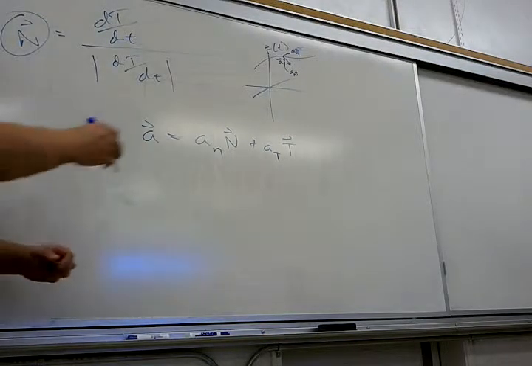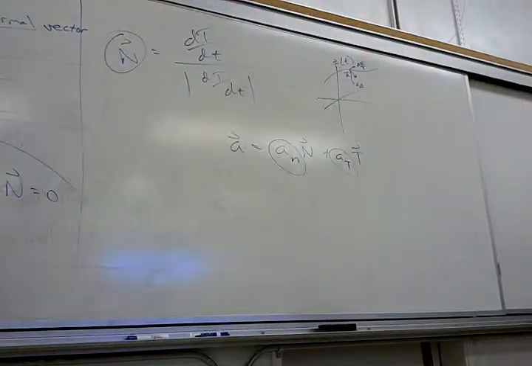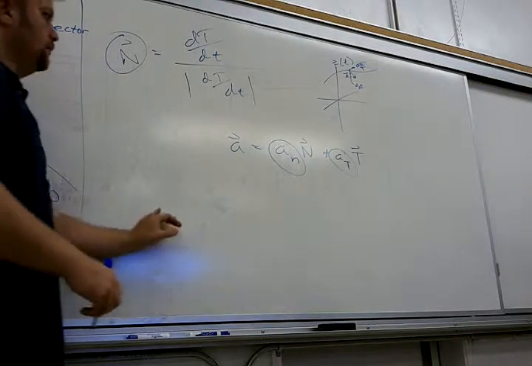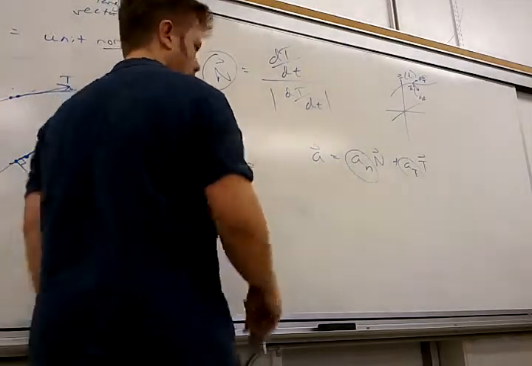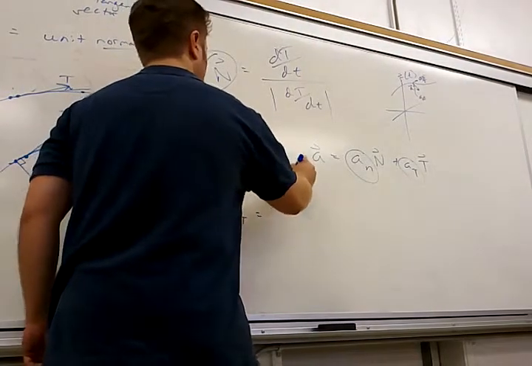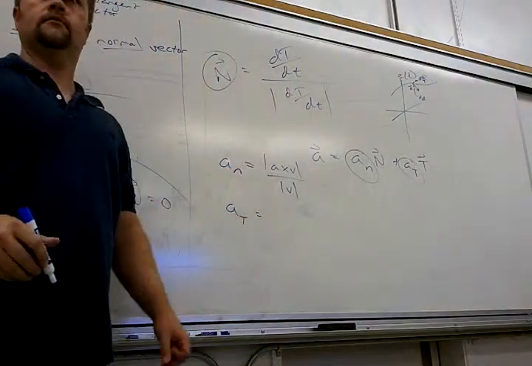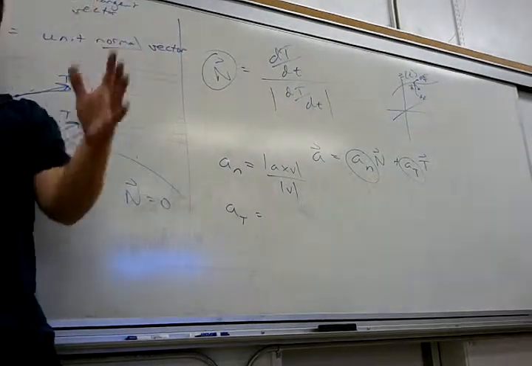So all we need are, how do I get this and how do I get that? What's funny to me is I've already made you do this kind of thing. You've already gone through the math once without any help from me directly if you did that practice test, or just looked at the answer key at least. Here's the ugly answer. All right? And now I have these things memorized. The normal is going to be, not surprisingly maybe, based on the cross product. And that looks a lot like that shortcut we just had a minute ago, A cross V over V cubed.